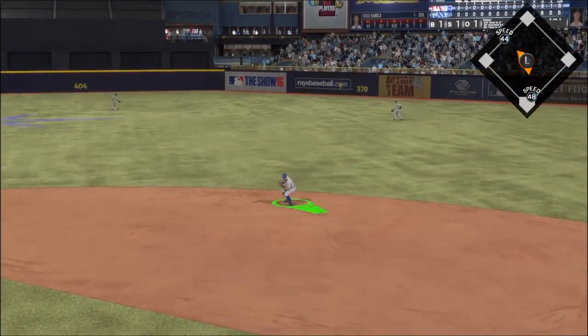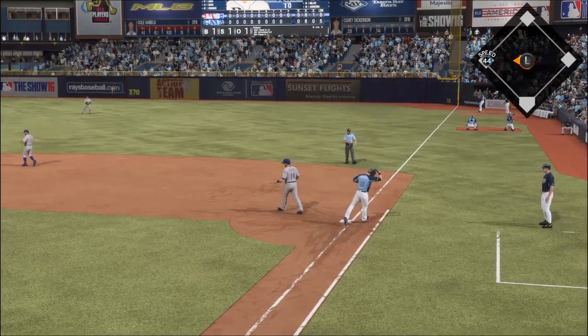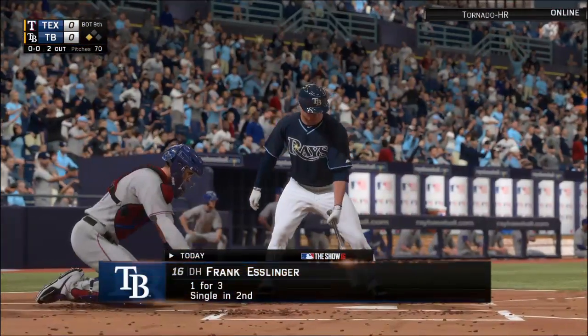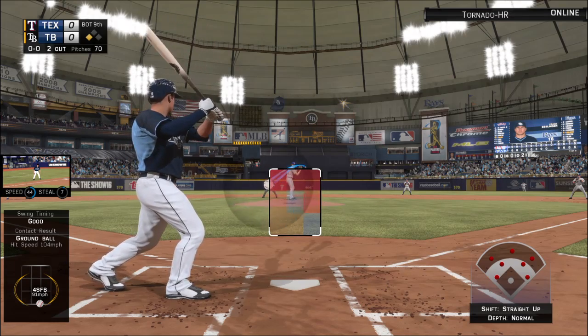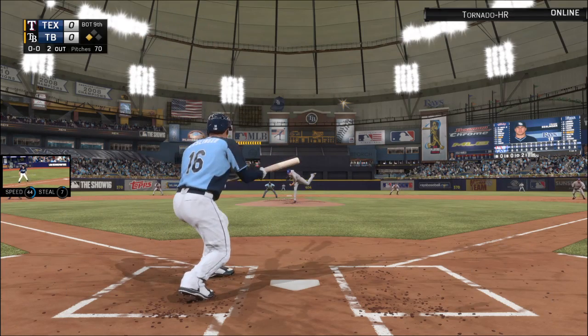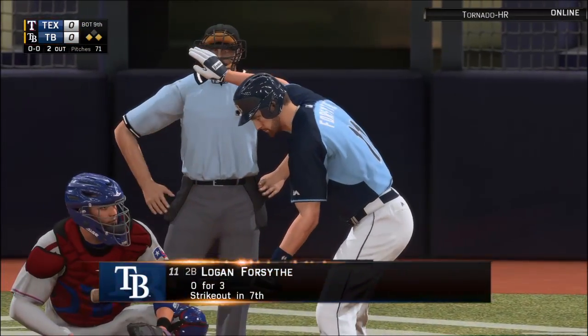Hit hard on the ground to second. On to Moreland, and that's in time for the second out. So digging in now, Frank Esslinger, although there are a couple of bases open, and we'll see if they think about working around him. Fastball, and ooh, that ran in and drilled him.